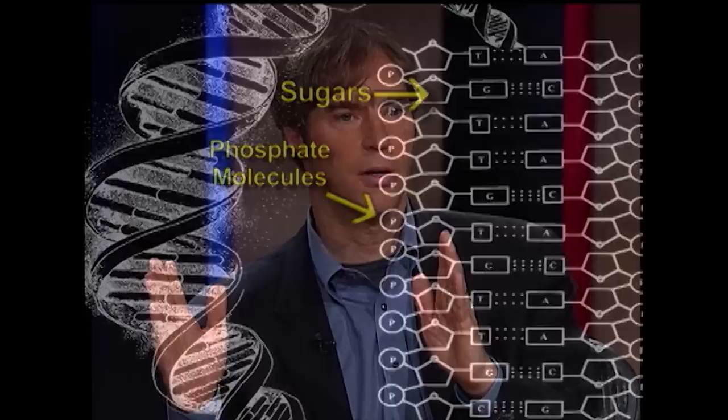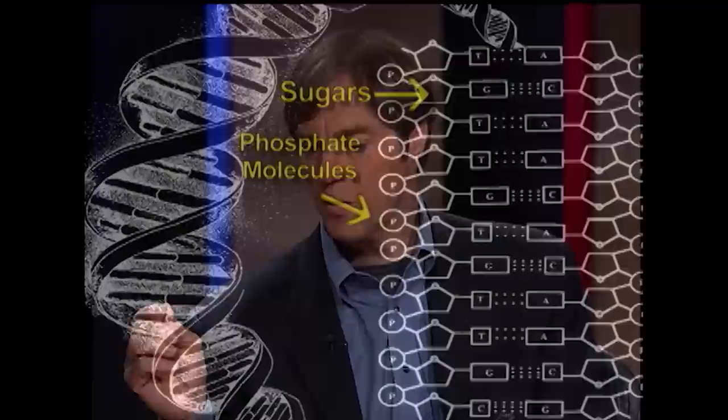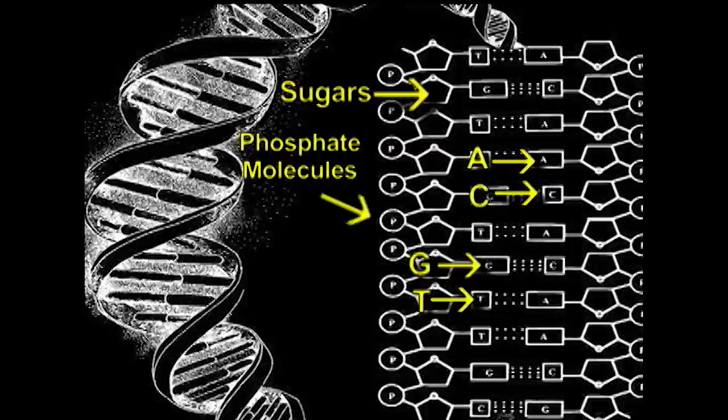That isn't the part that contains the information. The information is represented by the A's, C's, G's, and T's down the interior of the spine. That's where the bases are, and it's the arrangement of those bases, remember, that conveys the information for building proteins and protein machines. Now, the question is, could you explain the information in DNA as a result of forces of chemical attraction? Turns out you can't.